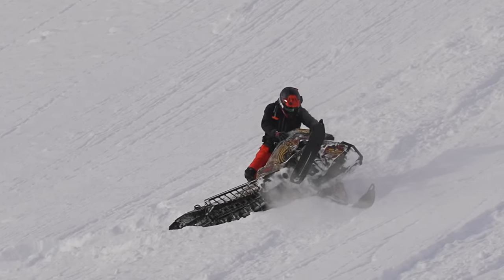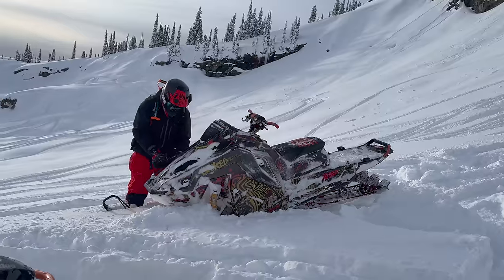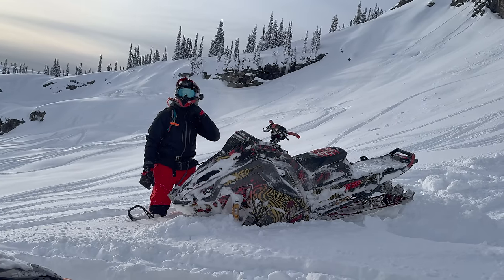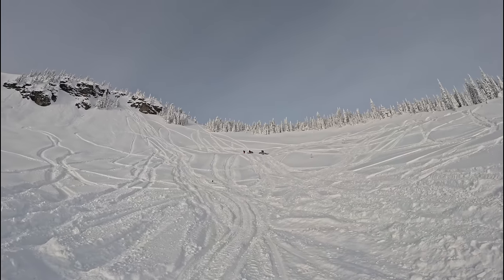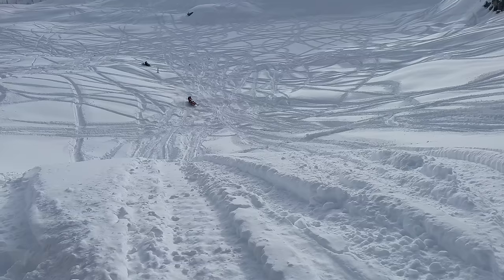I got up there to look at it. Yeah, that's a massive rock you ran over there. And then I looked right at it. Yeah. And I was like, oh God. Now what? I don't have the speed to pull up over that rock when I spin out on it. And I didn't want to spin out on the actual rock. We'll see how far the 146 can make it up. Just for shits.